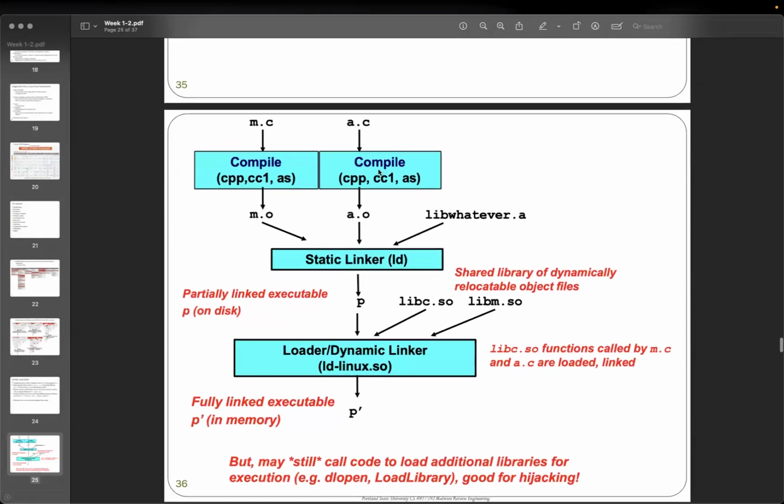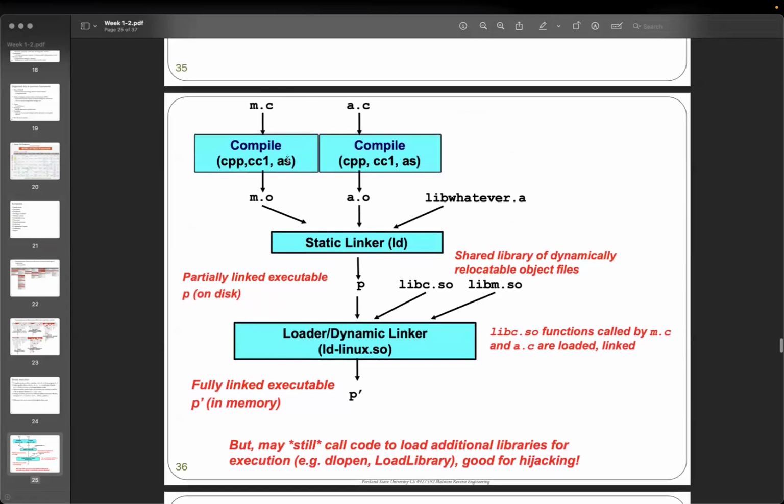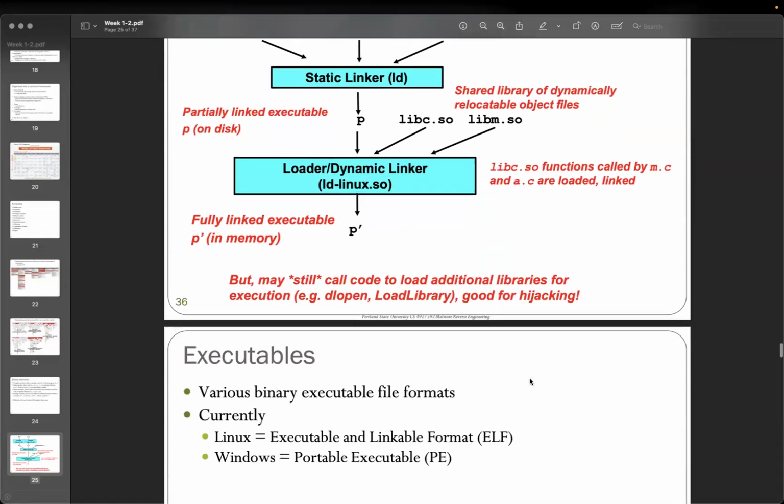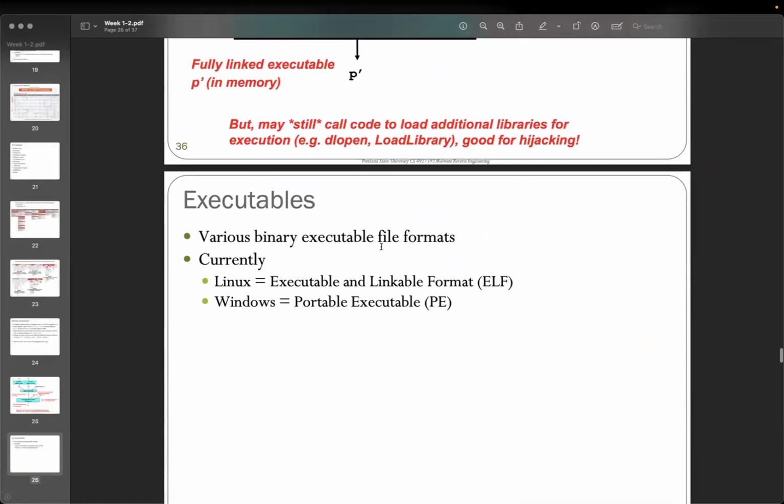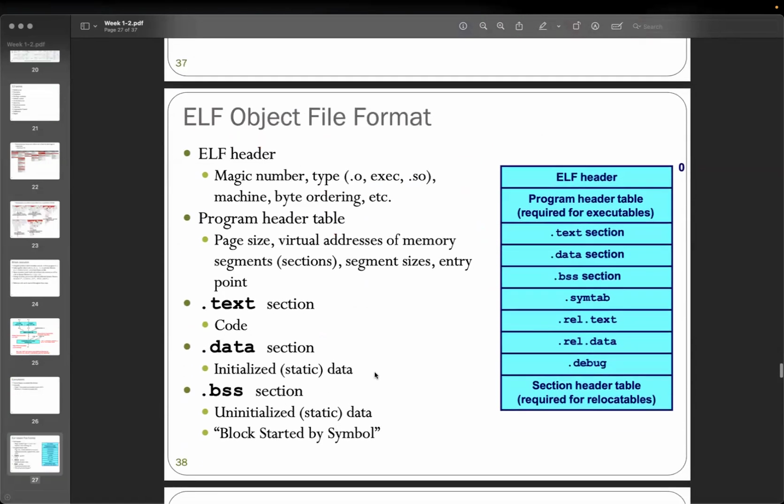Here's an example, we talked about two graphs, right? We have the compiler, and then the object file, library file, and then the static linker. Sometimes we include the dynamic linker, so we can bring in other libraries. And here at this stage we have executables, the various binary executable files with different formats. You see terms like ELF or PE, portable executable. All this may be confusing, but just have an idea.